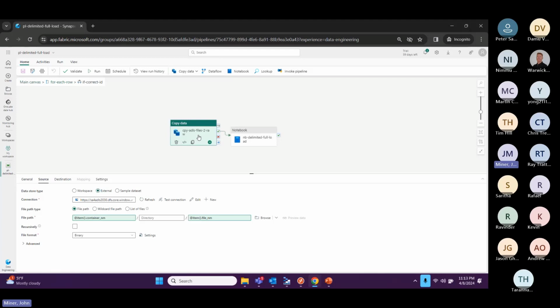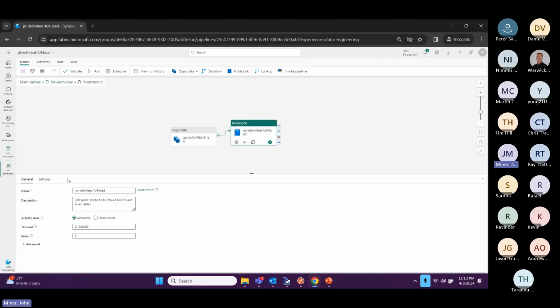Once that's done, it's copied over. This is the next place that I suggested the product team needs to make an adjustment. This is perfect. We can call a notebook from here, but the problem is the notebook is bound to a lakehouse. So this is my workspace, and if I pin this full load to more than one lakehouse, it's going to get confused. It's just going to pick whatever the last pin is, and it might not be the one you're executing. So you probably also want to have, not only do I want to do this, but I want it against the lakehouse for AdventureWorks, not the lakehouse for stocks. And if I run this, this is going to run once.